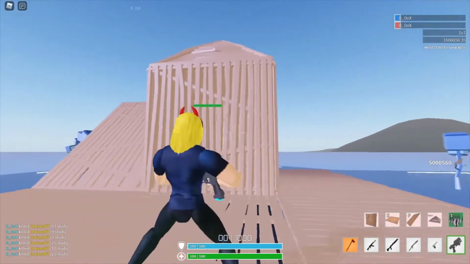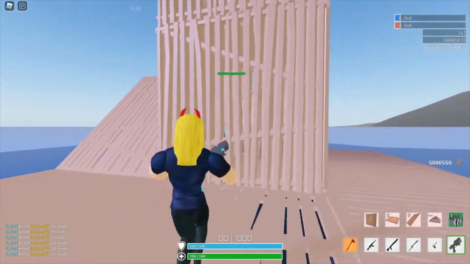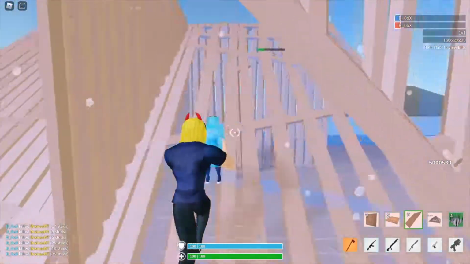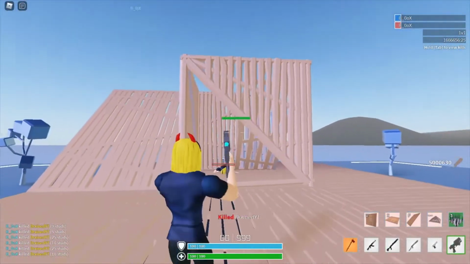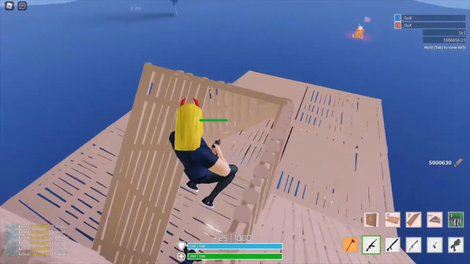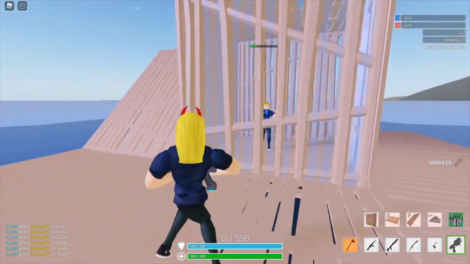Alright, so basically what you have to do is this. Oh, I have to reload it. Or basically you could just Mongo Classic them, take their wall automatically. Yeah, so that's like the second variation. That took like 10 tries.